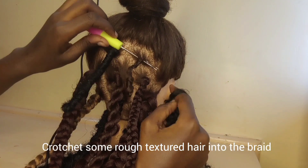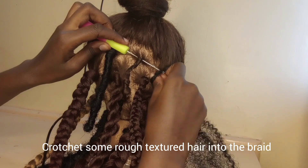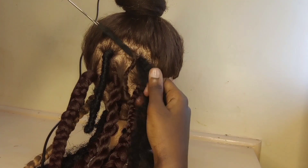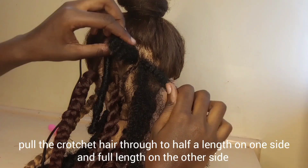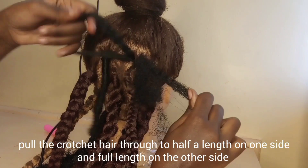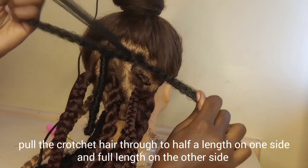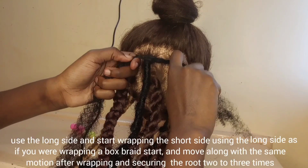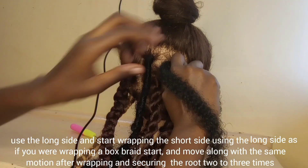This is a soft lock video and we are going to start it from scratch — no crochet, no nothing. You want to make sure that the client's hair is really detangled, then start with a braid out and wrap it up by itself for workable length, and then crochet some braiding hair. I used afro bulk black in the number one.